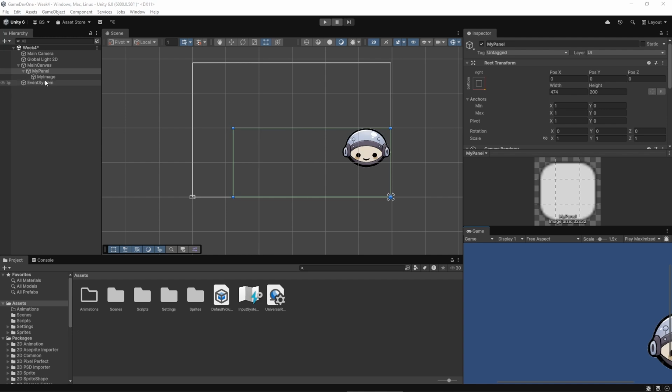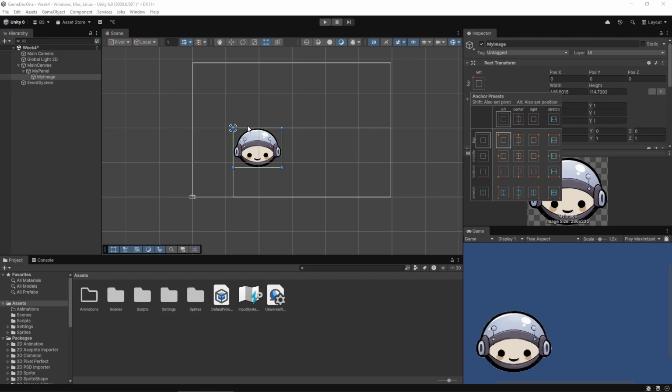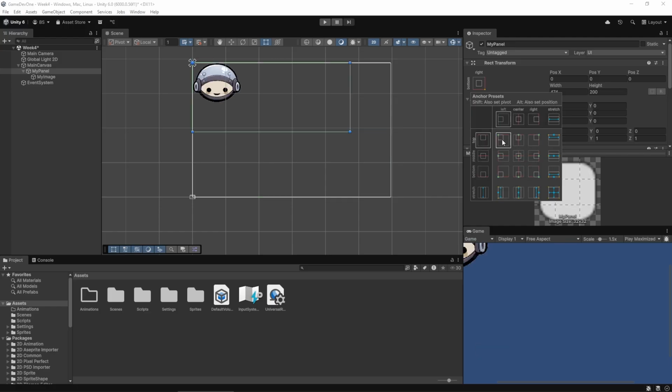The panel itself, you can have as many panels as you want. Right now I have a single panel. The size of the panel doesn't really matter. It's not going to have any effect on the actual assets you have associated with your panel. So let's say I wanted to create a panel for my health and a dialogue panel. I wanted to have my health panel up here in the upper left-hand corner, and I wanted to have my dialogue panel stretched across the entire bottom here, and words would appear whenever my character's talking or whatever. I'm going to adjust first of all. I'm going to go to my image. I'm going to adjust by clicking Shift and Alt, and I'm going to put my image in the upper left-hand corner. And then I'm going to lock my panel again into the upper left-hand corner as well.